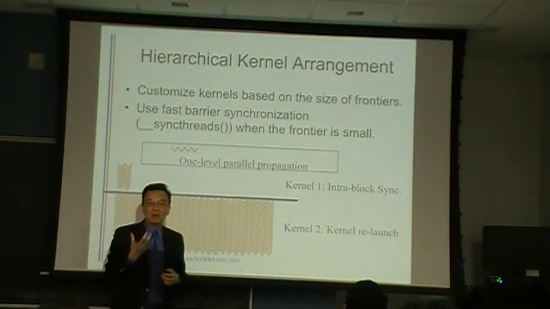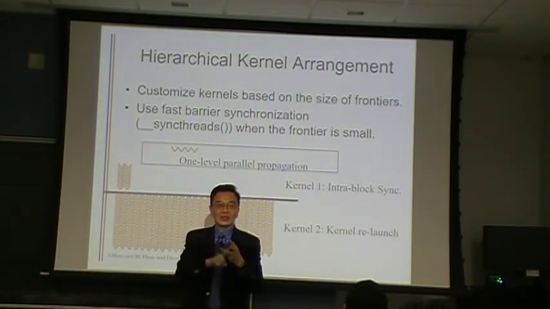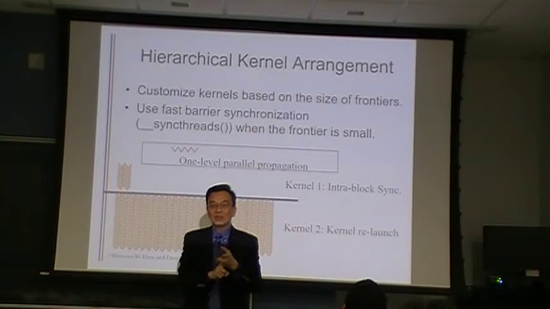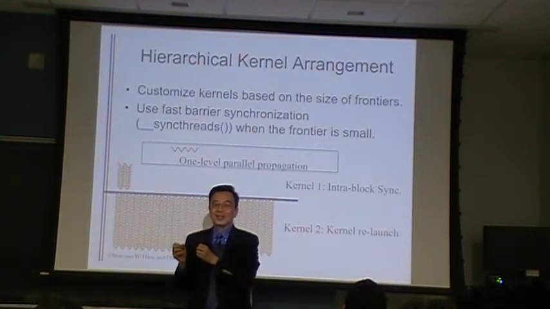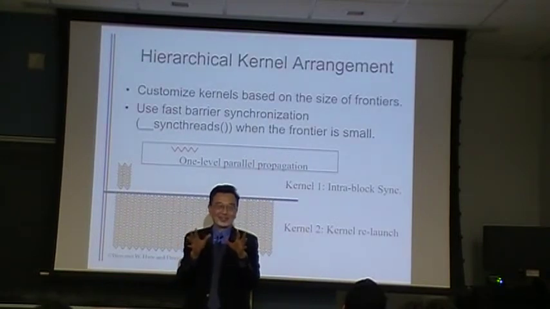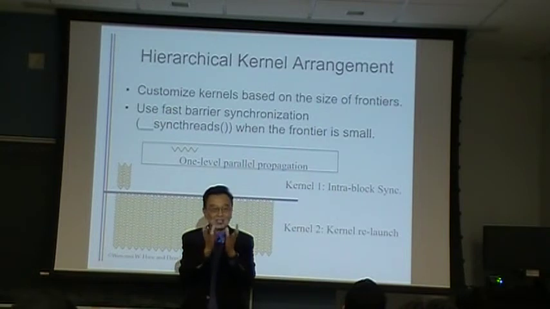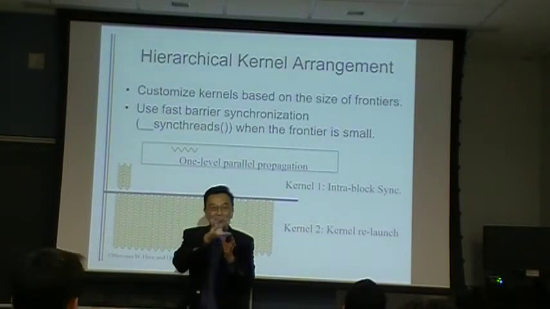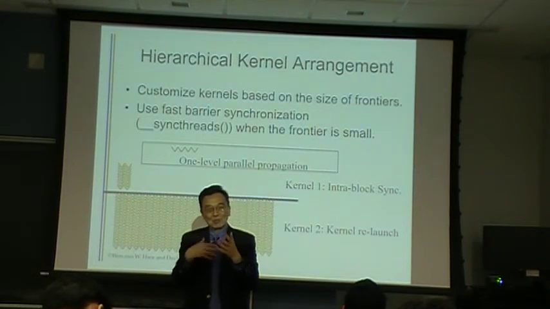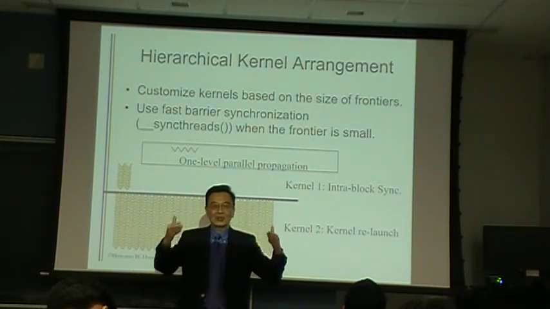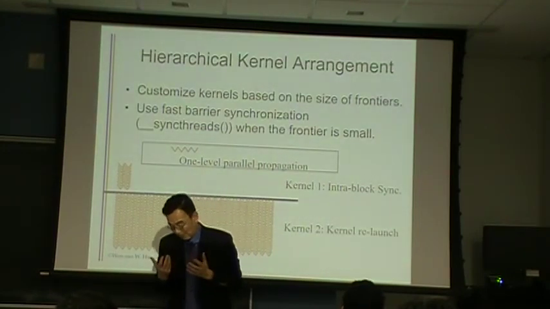And you oftentimes will see this kind of work in MPI code, in CUDA code. You will see what they call the big function and small function, and they're essentially doing the same thing. The small functions deal with the situation where the amount of data is small, so they avoid some of the MPI collectives and so on. And then when you get to the bigger data, they start to use the real MPI collectives, right? So for CUDA, it's the same thing.